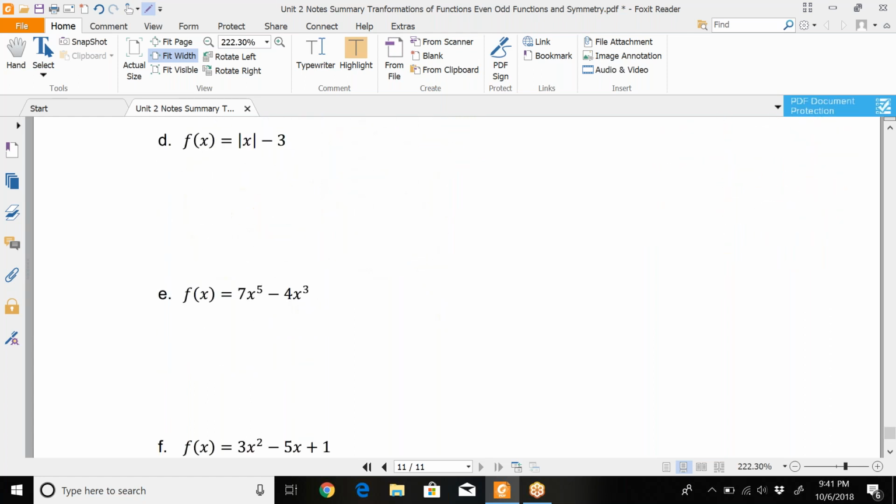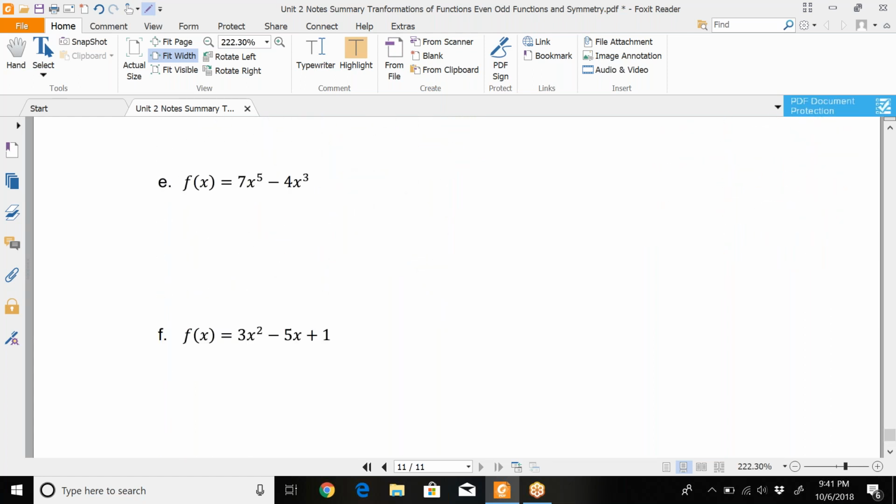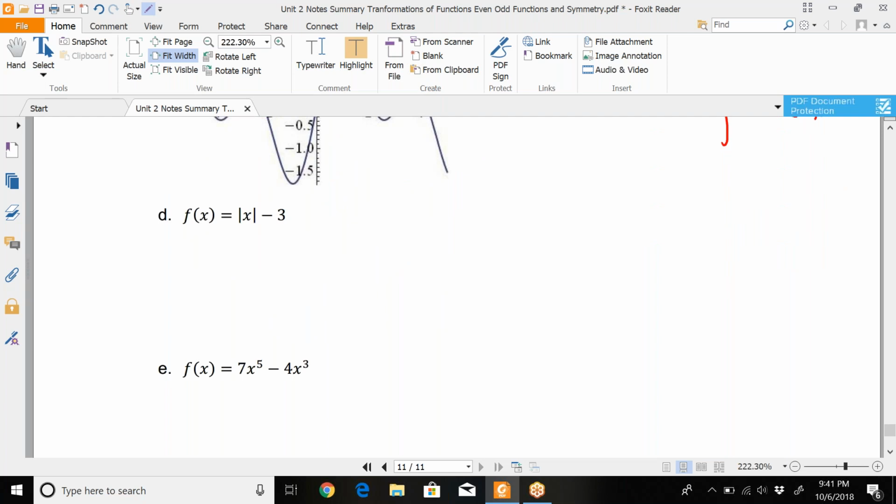Okay, so just to show you how to do this in case you're moving on, like I said, the main part you should focus on in this video for the test was the transformations. But if you want to prove to someone that a function is even or odd and you don't have the picture, you would work out what we call the even and odd test.